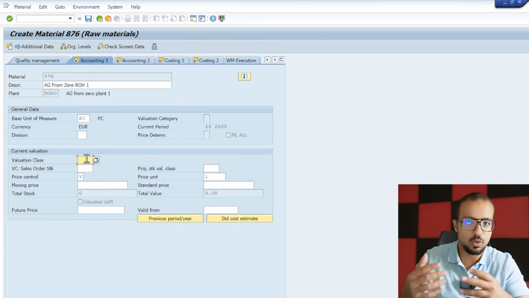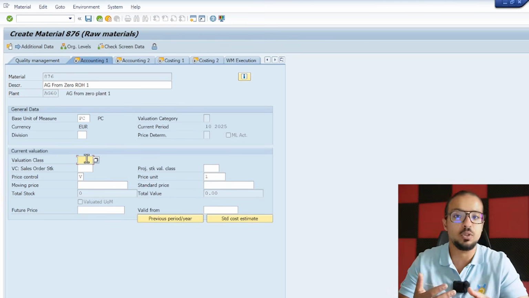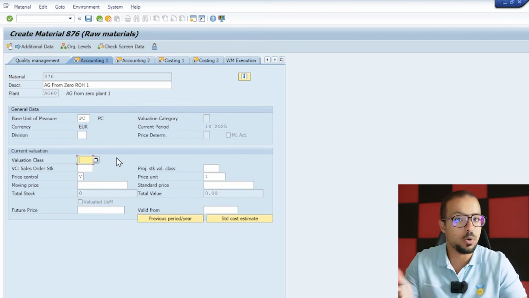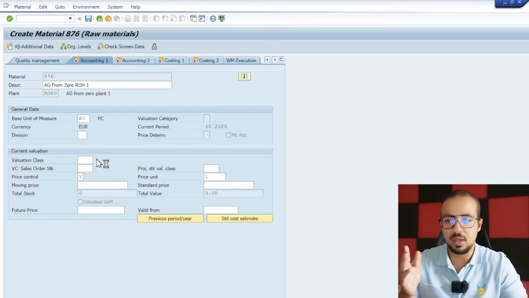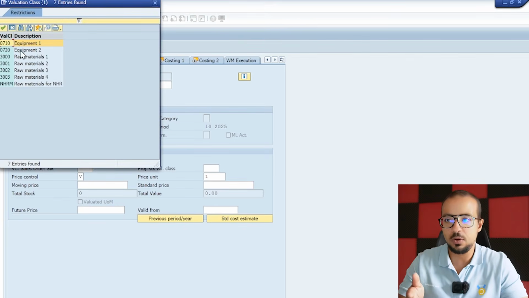It will be in blue. So if you'd like to dive deeper into the account determination, you can check the playlist. Otherwise, you don't have to go into these details. Here, what we are going to use is a standard value that's available. So you open here, you're going to find these available values by standard.